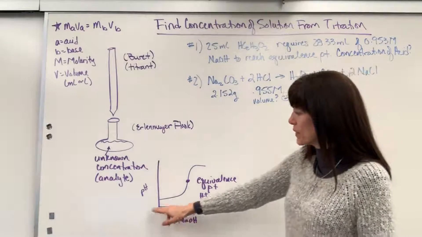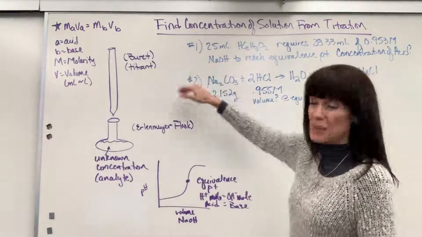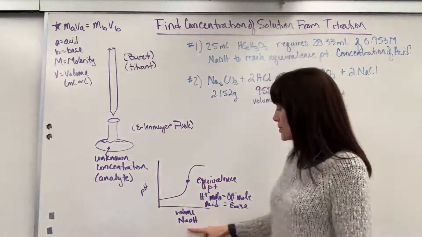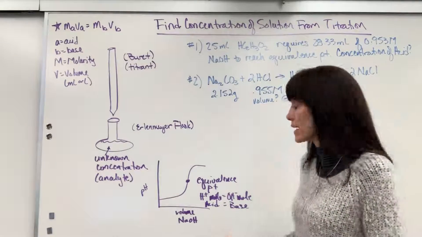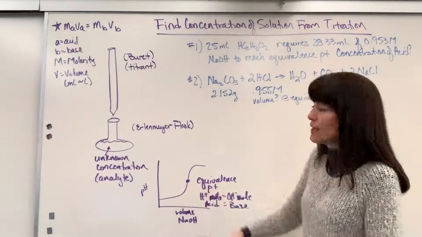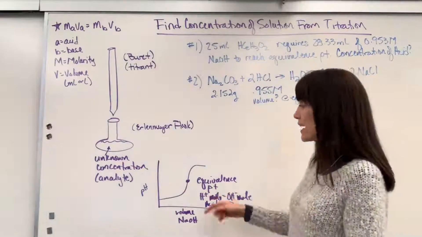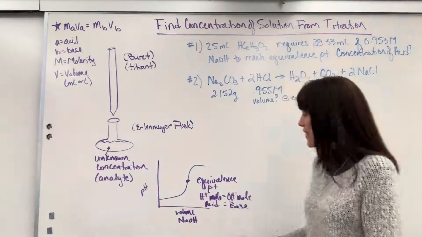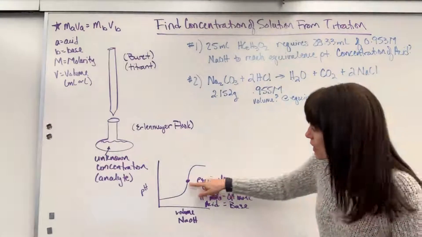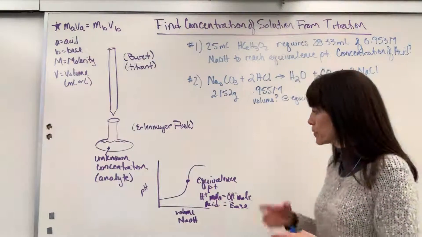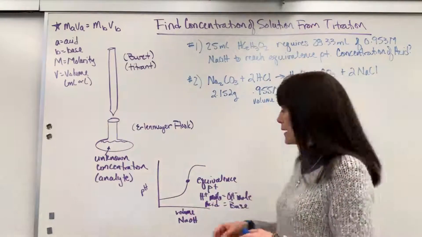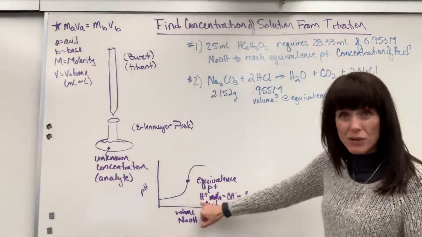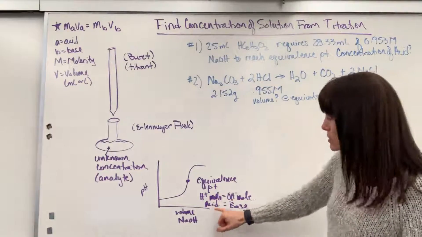Now why we can set these equal lies right here on our titration curve. So I have an example here that we're going to have acetic acid. It's actually example number one. We're going to start at a low pH, probably three-ish right there, and we're going to begin to add a strong base to it. So this base is going to react, which is going to slowly increase the pH, and then something beautiful happens. We are going to have the exact amount of moles of the acid react with the exact amount of moles of the base. And that is called the equivalence point.